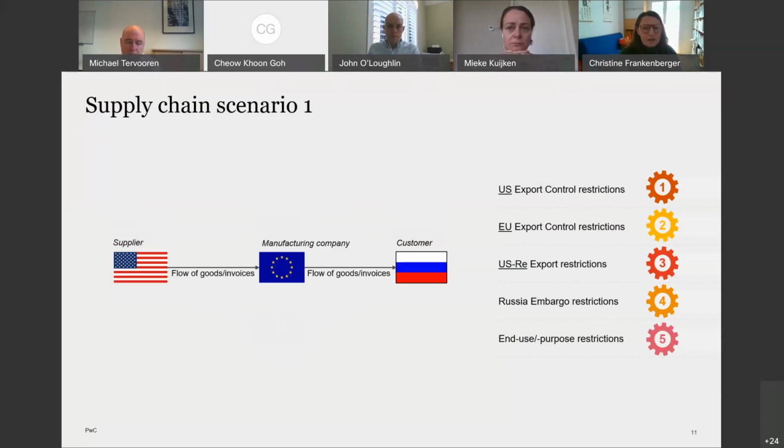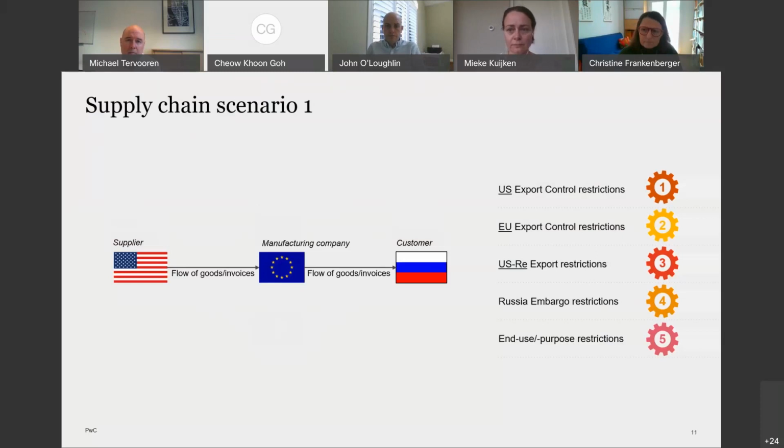And you have to be very careful when you work that out, because whenever you give larger discounts, please bear in mind, by giving a discount, your US content rises. And so sometimes it's better to be under these 25%. In case you are above 25%, that means you have to classify your end item according to the US Commerce Control List, besides the Annex 1 of the European Union. And in a worst case, you may need 2 licenses, one from your European authority and the other one from the United States, from the Bureau of Industry and Security. And you may get one license and the other one not, but you need both.